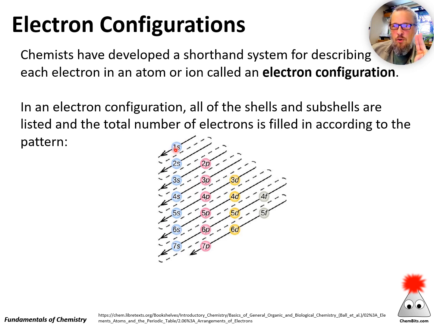So in the first level, in shell number 1, there's only an s orbital. It can only hold 2 electrons. When we move to the second shell, that can have both s and p orbitals. There are 3 p orbitals. Each can hold 2 electrons, so the p orbitals can hold up to 6. So the second shell can hold 8, 6 electrons in the P, 2 more in the S. And it just keeps growing. You see we've got this sort of diagonal fill pattern as we go through.